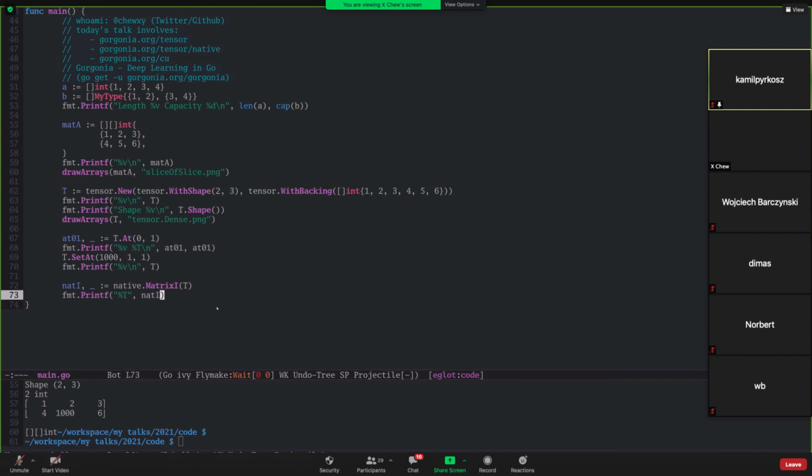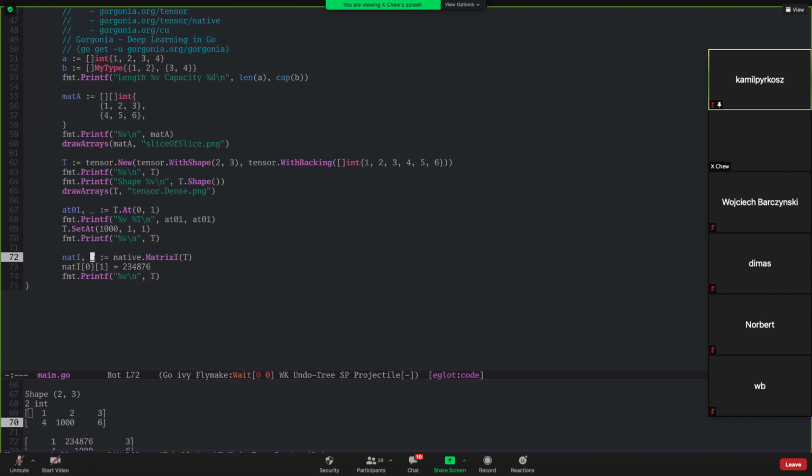That means that we can use the traditional netI[0][1], and we can change this to any random value that we want. But now watch what I'm printing. I'm printing this. So if you run this code, the original matrix was this. We've modified it to this. When I change netI[0][1], we're basically changing the 0th row and the first column. And what I'm trying to say is that netI is actually linked to the tensor.